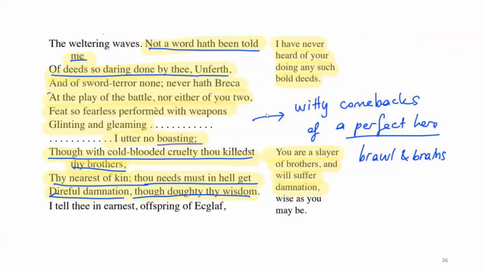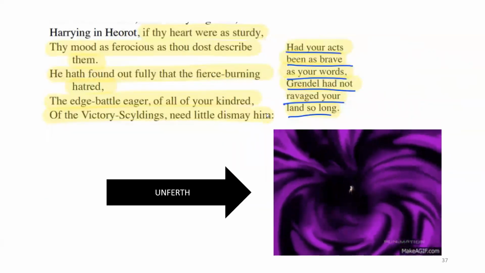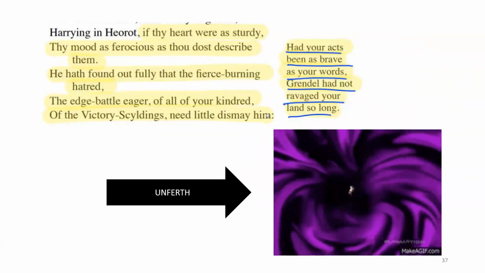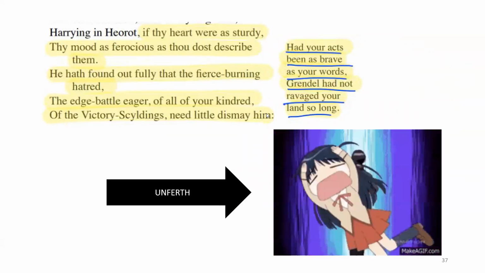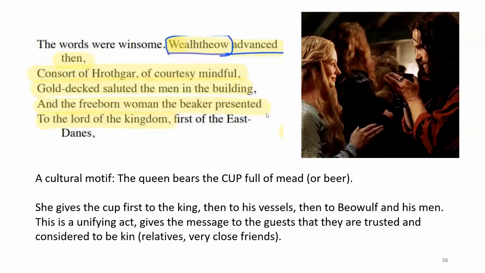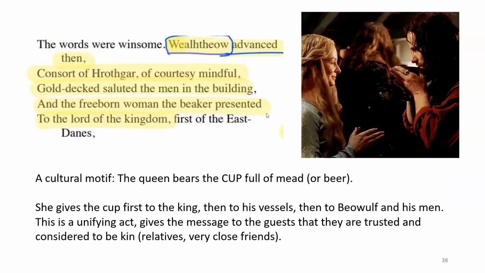Beowulf finishes his story with an open insult against Unferth. He says, "I have never heard of any extraordinary achievement of yours. If you were a greater hero than me, why is Grendel still bothering the Danes?" Hearing this extraordinary story and Beowulf's witty reply cheers up the Danes and boosts their hope.